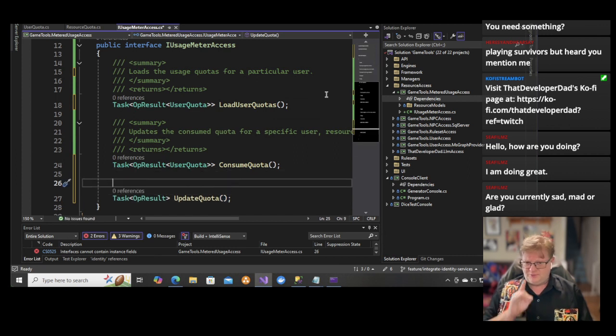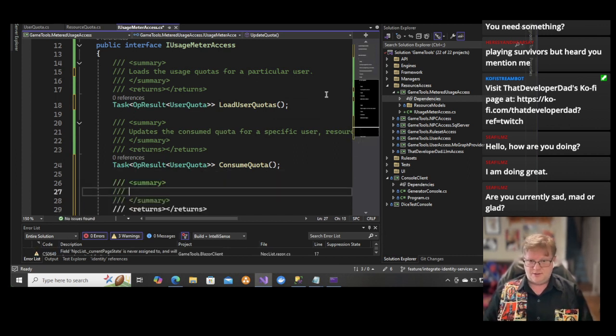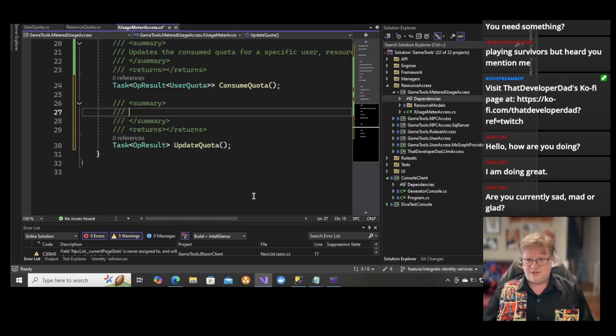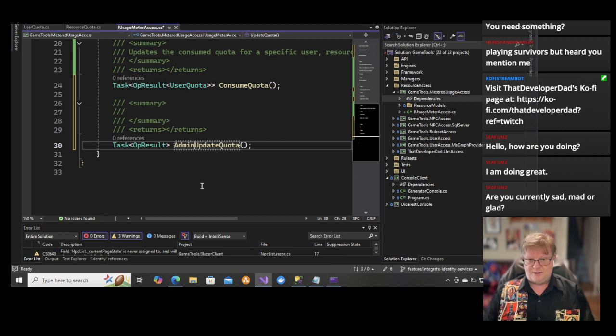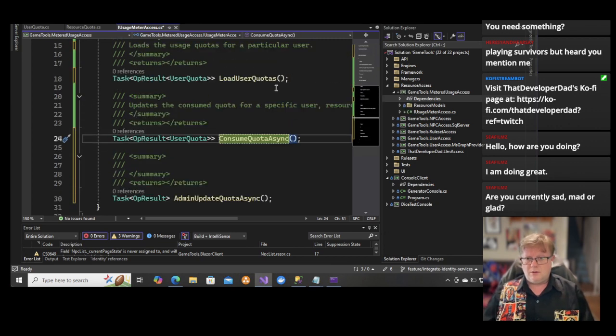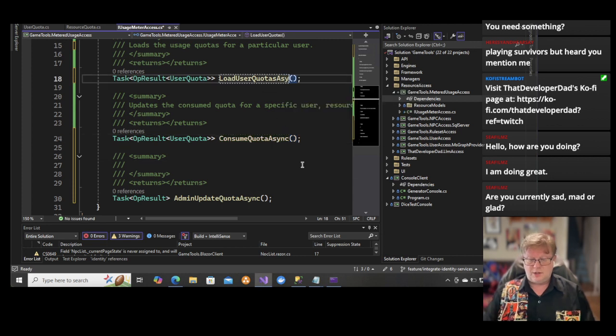I'm not in love with the name for that method, because the purpose of this is... I'm going to say admin update quota. And I should drop the async tag on all of these. Load user quotas, async. Change this to a singular.